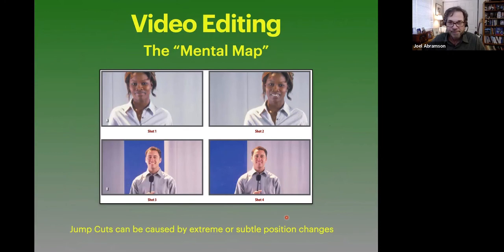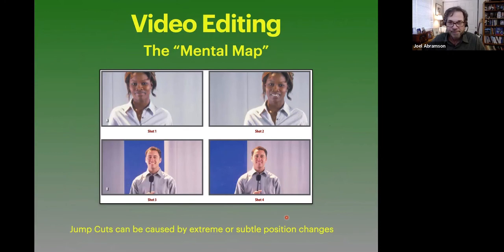Now you want to be careful of jump cuts, always. Jump cuts are when you have two shots that are very, very similar. So here's one where the jump cut is, we have a person positioned to the left of the frame, and then we're going to cut again, and they're positioned a little bit to the right, so this is one type of jump cut.